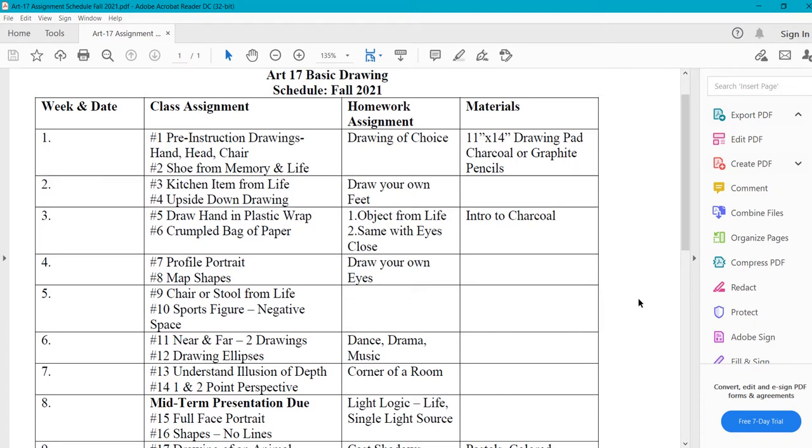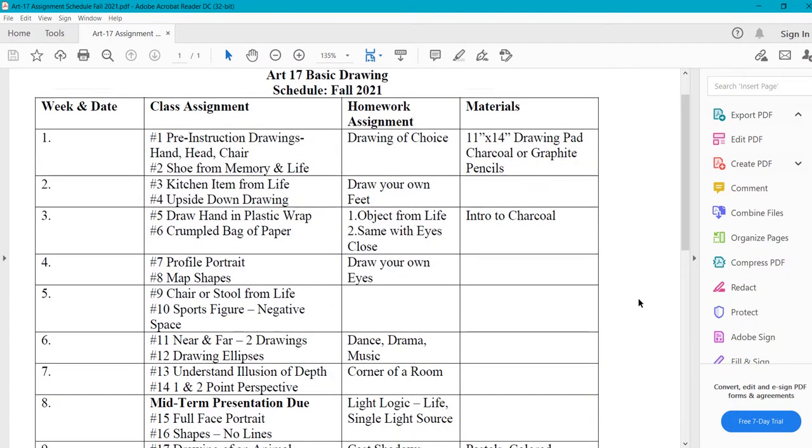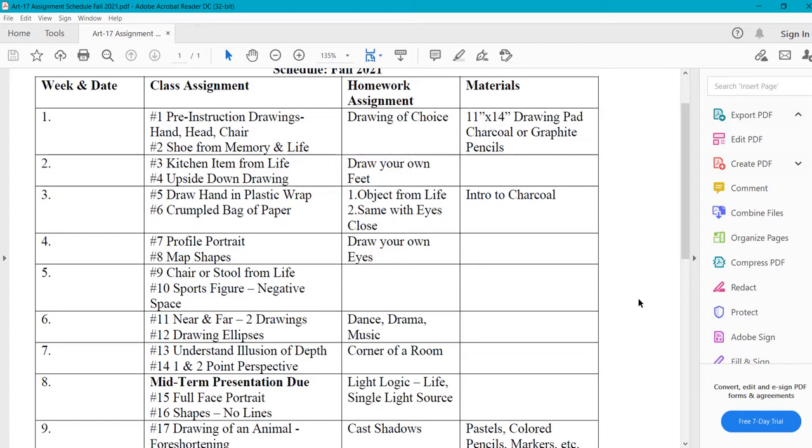But if you want just to get drawing paper, that's fine for all the drawing we're doing. And then when we get to the painting, you'll have to get some other surface. All right. And we'll talk about those supplies later when we're going down into week 8 and further on. You don't need those supplies right now, the color or the ink. What you do need is drawing paper, or like I say, the Bristol paper. Look for it. It's very nice, very thick. You can do anything on it almost.